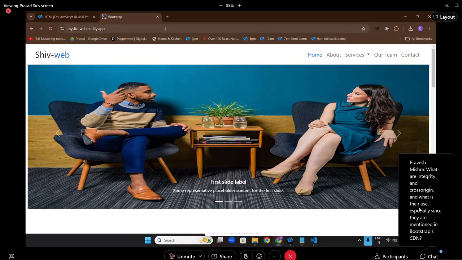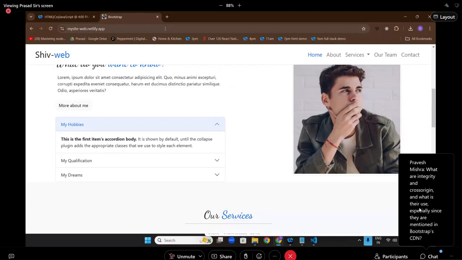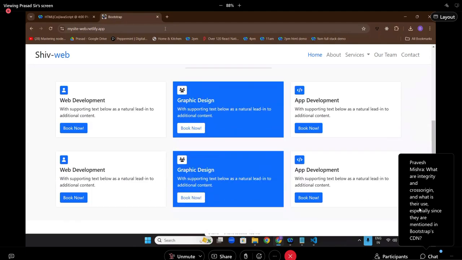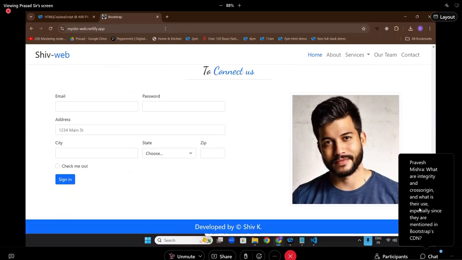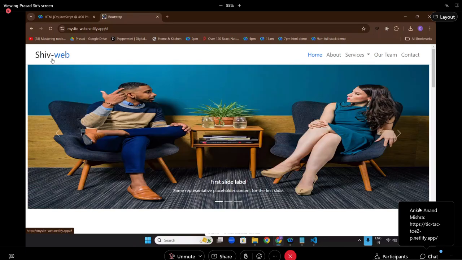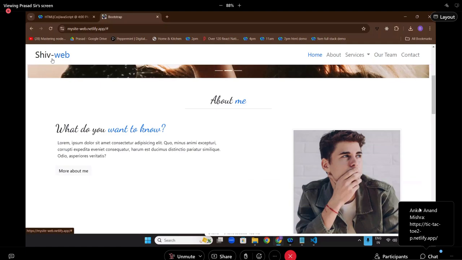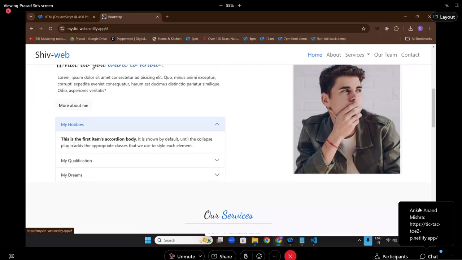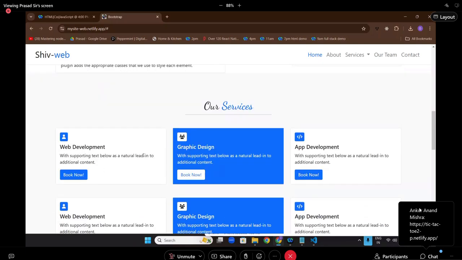Now someone created a site using Bootstrap and animate. It's looking good actually, better than mine. Only the images they need to change. They put hobbies, qualifications, dreams; they need to change only the text. See here, they put background color white and then the primaries.